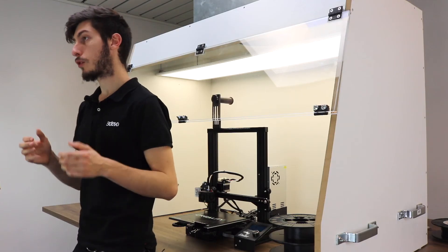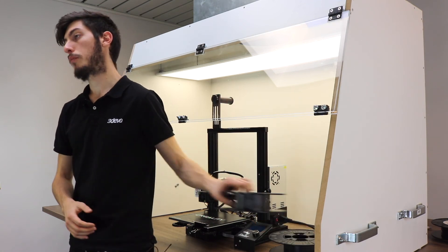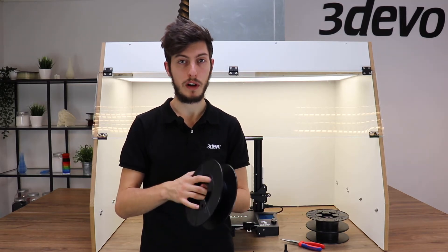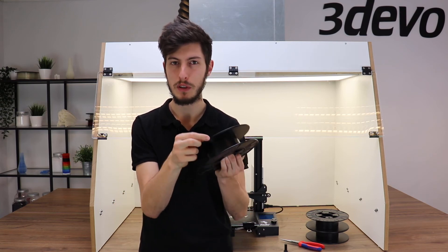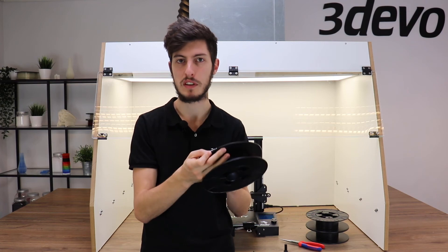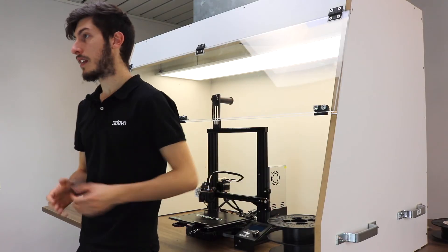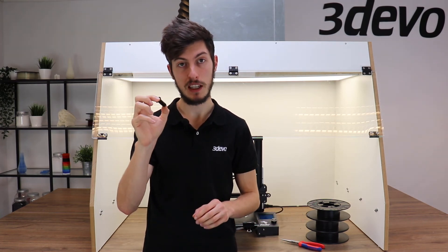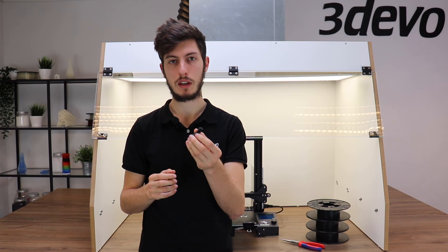We conducted this whole study using one specific grade of plastic — the polystyrene coming from those shredded spools. Other plastics might not behave exactly the same. Here it was quite easy, despite the fact that this polystyrene grade was originally manufactured to be injection molded, not 3D printed. In other cases, the printing step might be much more tricky. Furthermore, a recycled plastic does not behave exactly the same as its virgin counterpart — if we were to recycle this piece again, we might need to adjust every step of the process just a bit more.